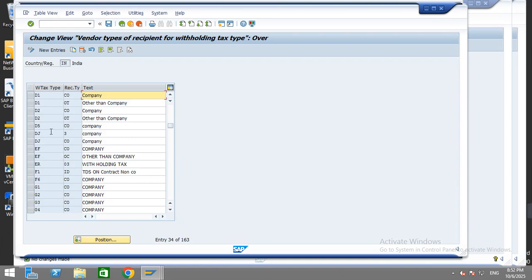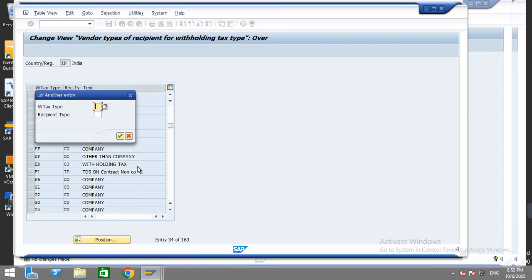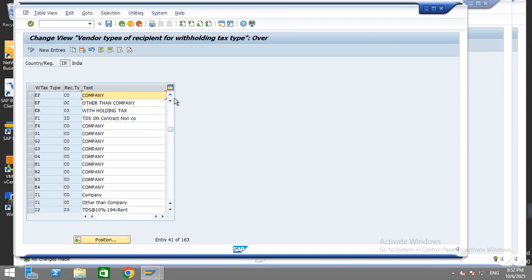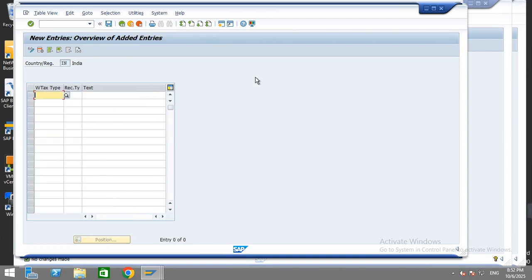D1 is already there. Let's see DX. No, DX is not there. So if you click on new entries, you can take DX, company and DX other than company, OT.